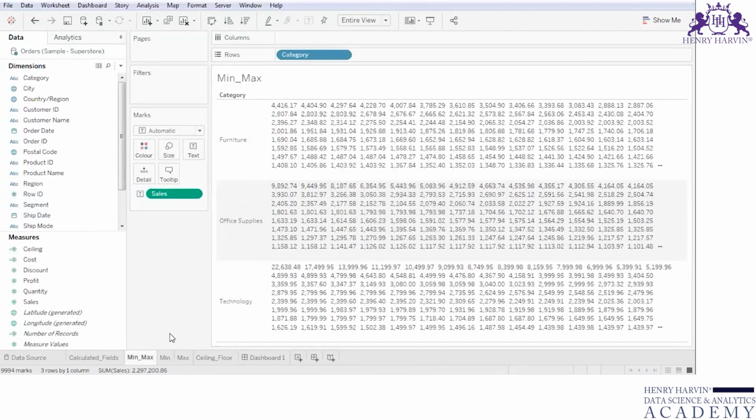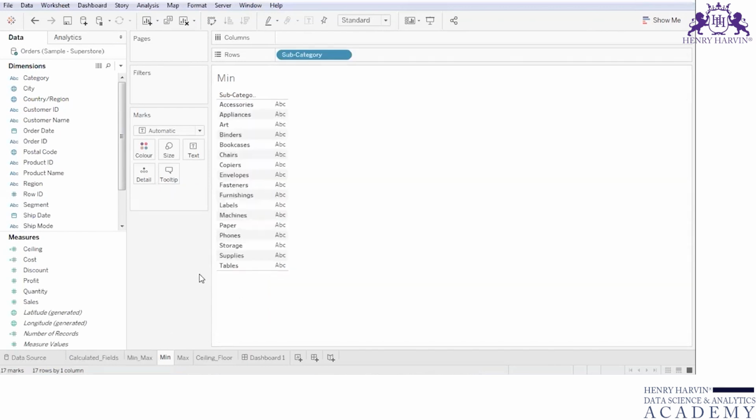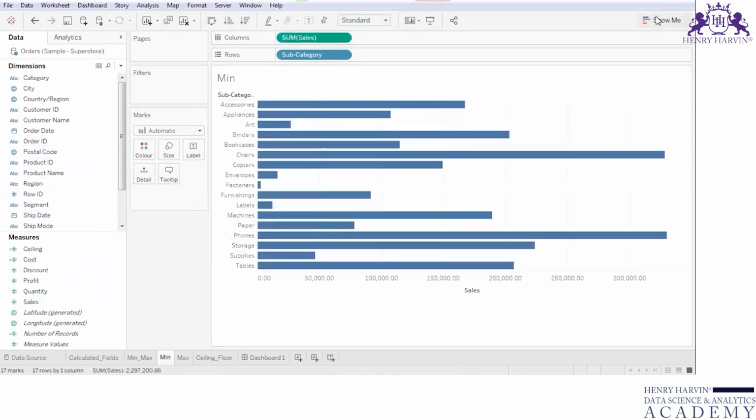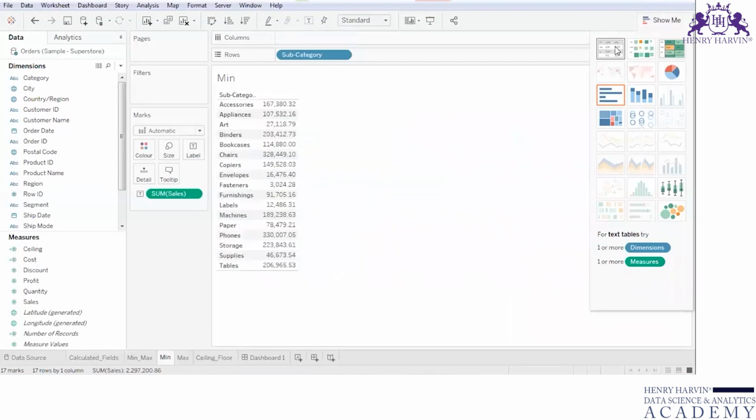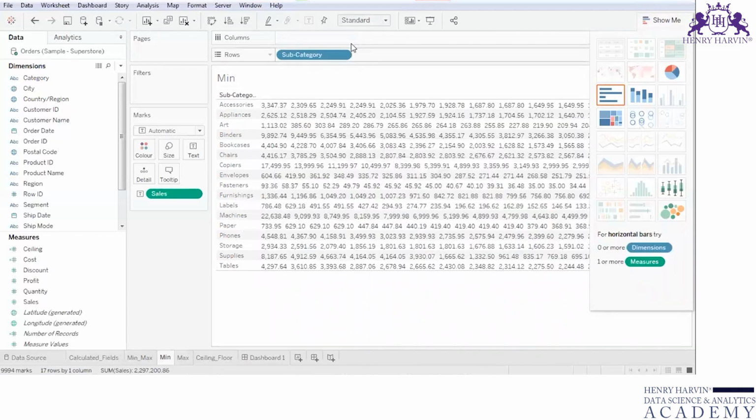First of all, I'll go to a new sheet, and over here I have this subcategory. So I basically placed subcategory from dimension to over here. Then I would be placing the sales over here as is. Okay, I've placed the sales. Now I would like to have it in the table, so I'm doing that as well. This is the aggregate value. If I remove this, I get the each day sales for each subcategory.